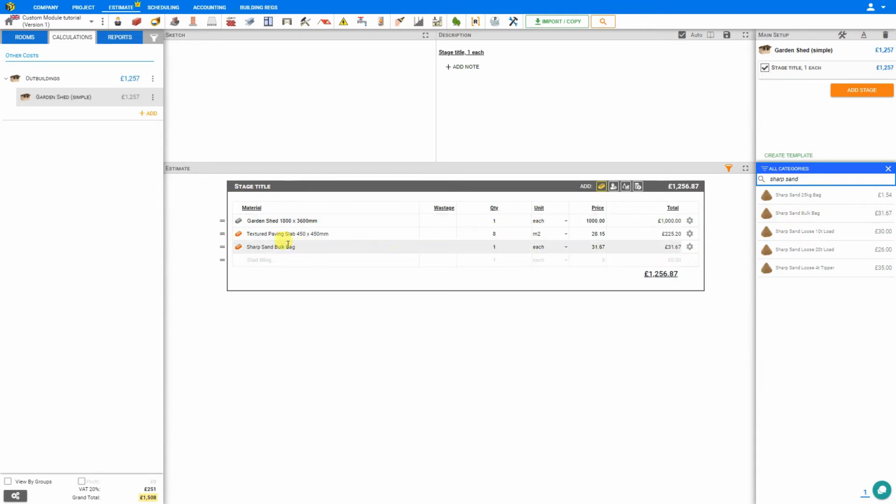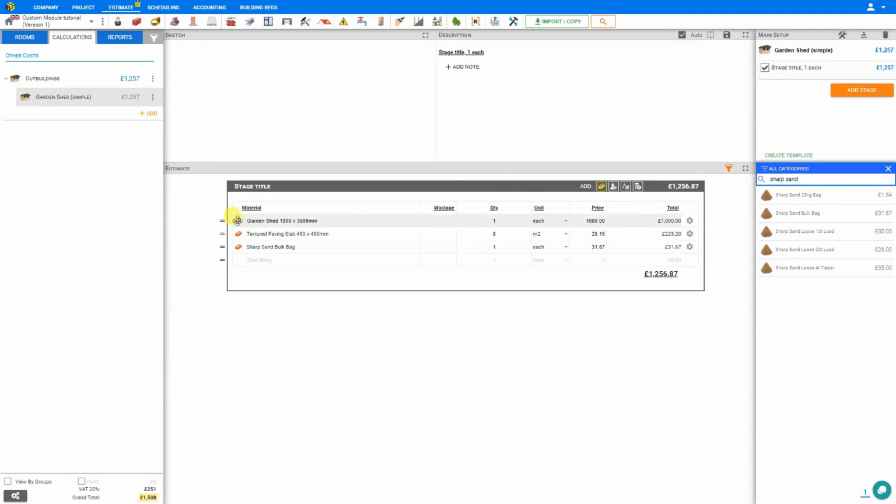And because we only require one bulk bag, we can just leave the quantity set at 1. You'll notice that the icons representing each material are highlighted in either gray or orange. The gray represents an icon that we input manually. The orange icons represent a material that was drawn from the Pricer Job library.